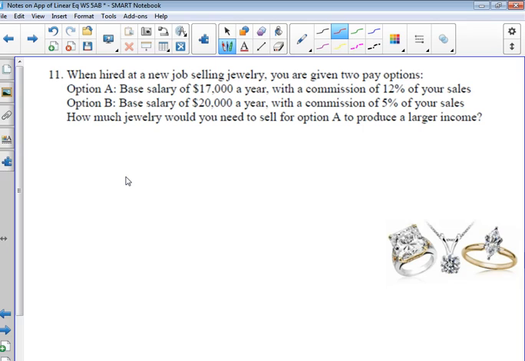Do these in Algebra 2 a lot, but some students earlier today got confused because you also did them in the exponential growth chapter. Is this growing exponentially? No. Yeah, it's just linear. So it's just, what's the equation for option A? Anybody know? Your salary is, I'm just going to call it Y, $17,000, right? Plus 0.12, is that it?